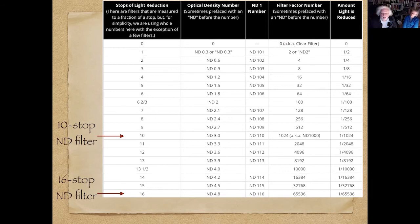Dan, do you ever use a variable ND filter? I never have, no. Any reason not to? I've never tried them, so I really can't speak to them. Have you used them? Sometimes they create an X pattern if you're not careful. I think that's what I read, and that may be why I avoided it. But also, as I said, I bought this tutorial from Joel Ginchelar, and he was using this 16 stop filter, so that's the one I went for. But yet they're very extreme filters.